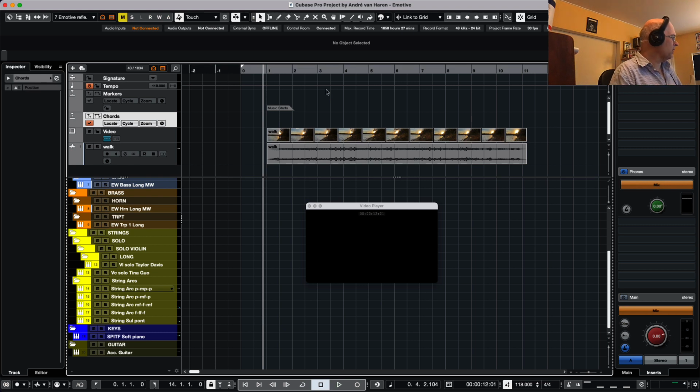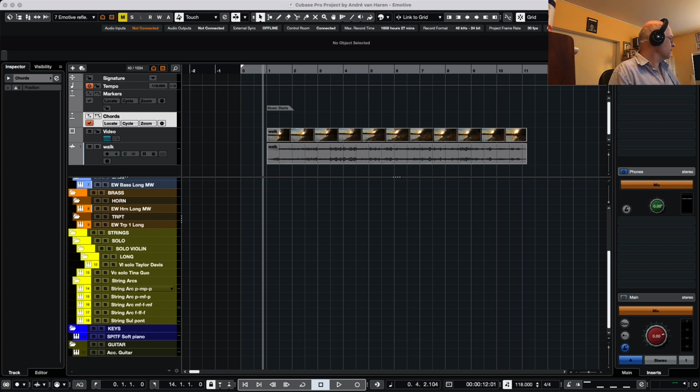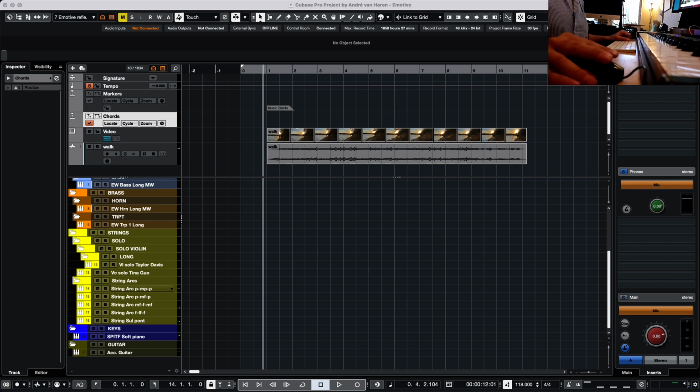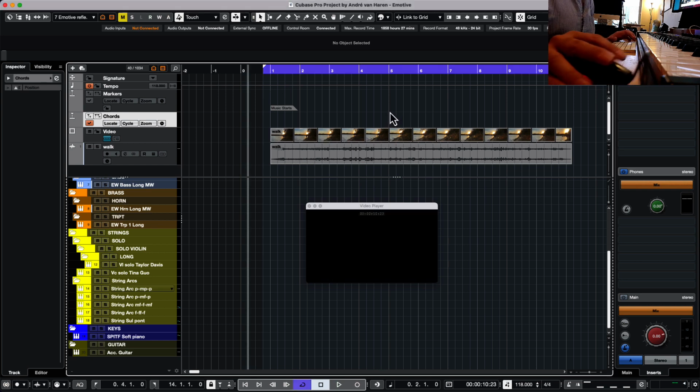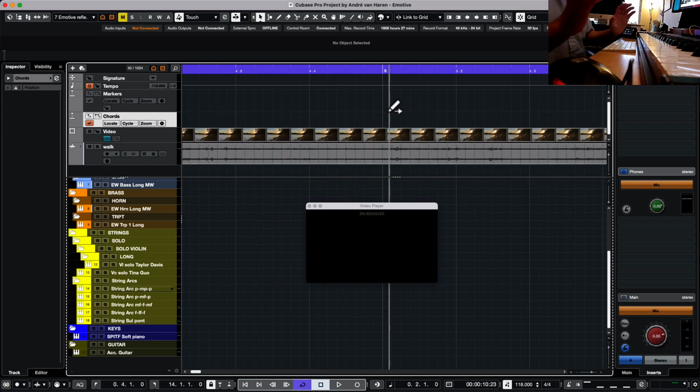So let's go there. I'm going to switch to my other camera, because you want to play with it, right? There you go. Now let's see what we can do. I'm going to put it on cycle, so I can try stuff out also. Okay, let's start with the piano.